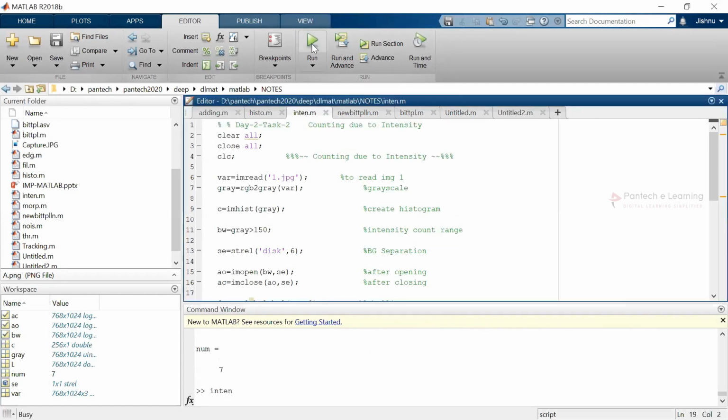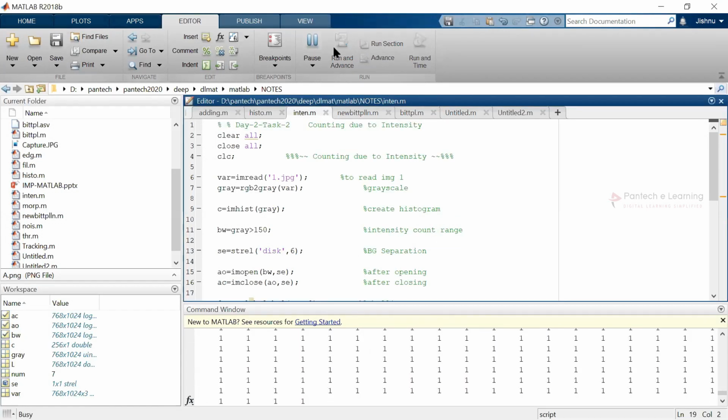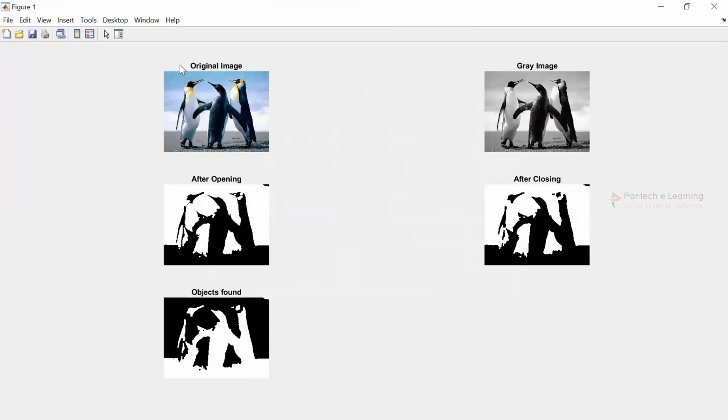Now this will be the result. This is the original image. The multiple colors are converted to gray, and from the gray the image is opened with an intensity greater than 150, and then closed. By combining both of these, the number of objects can be found.